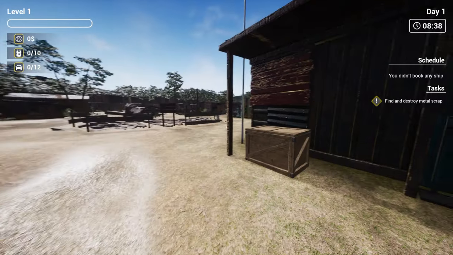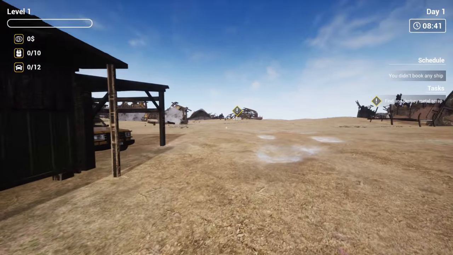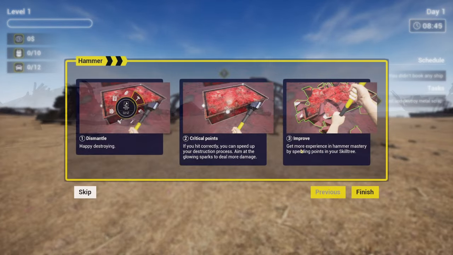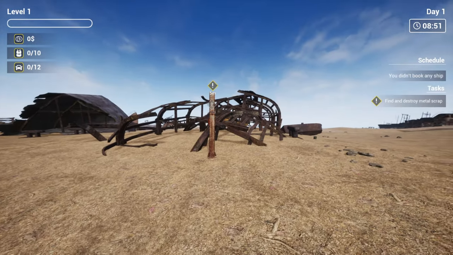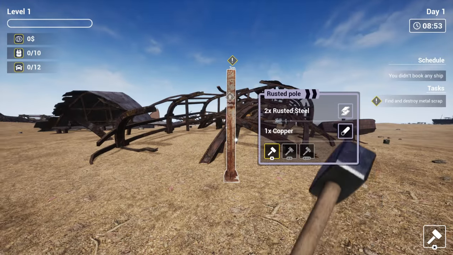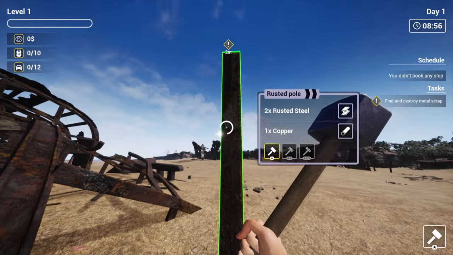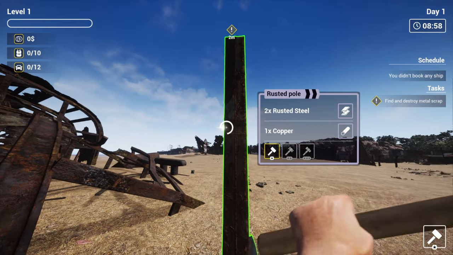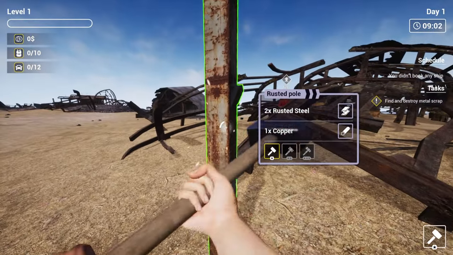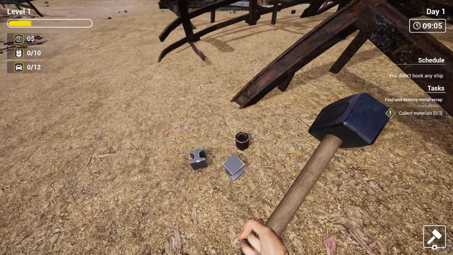So first of all, let's see. Find and destroy metal scrap. And then you see the marking down there, so let's go down there. And then of course we need the hammer. All right, let's take the hammer with us and then chop down. You see these lightning things? If you hit this one, you can get more damage, so it's the easiest way to do it. So we get some scrap.